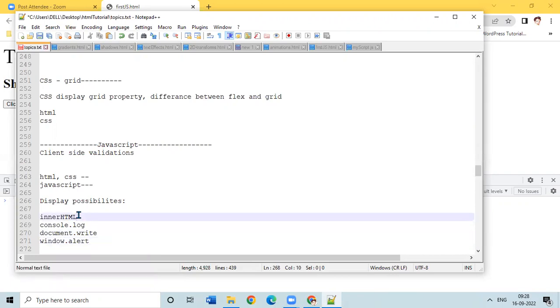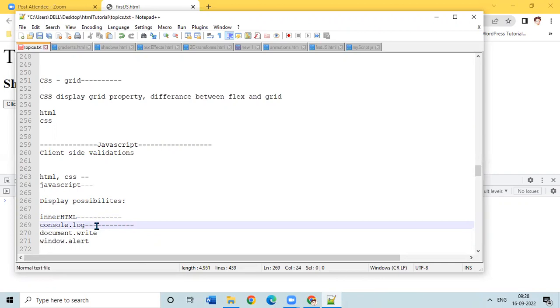So innerHTML is to write into some HTML element. If you want to change the content, then you can make use of this innerHTML. And console.log means if you want to write into the browser console, then you can make use of console.log. We will get examples as well.